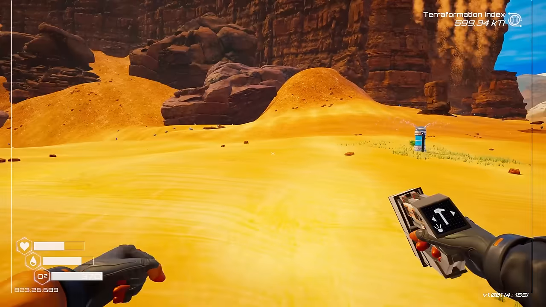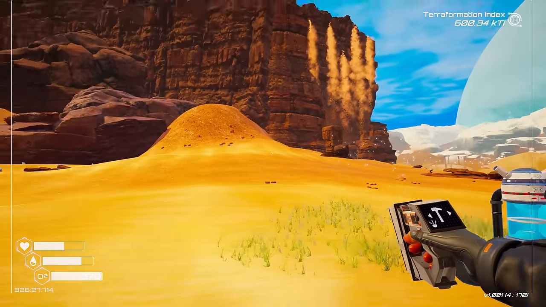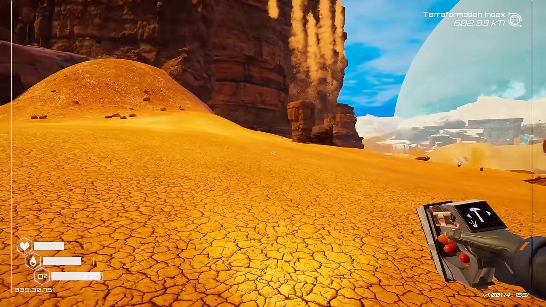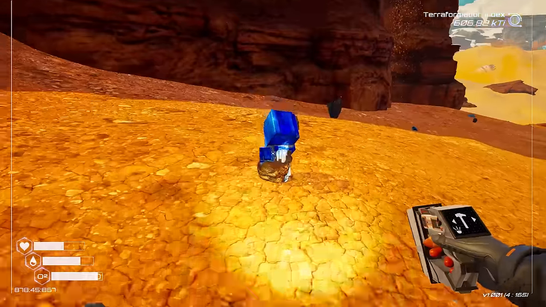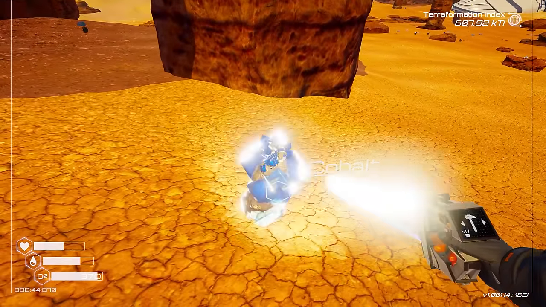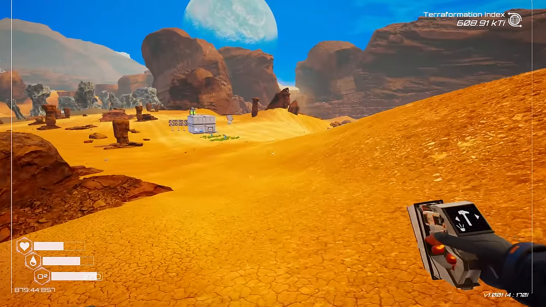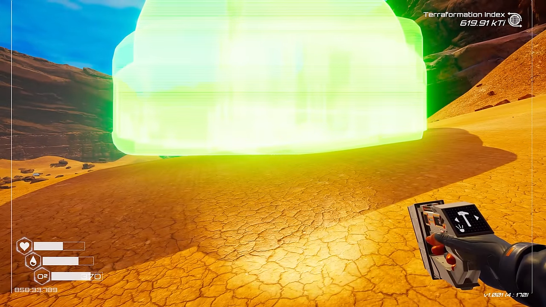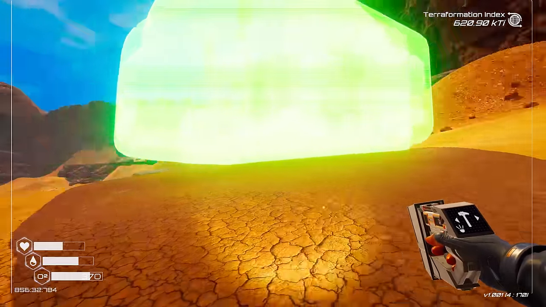I need one more cobalt and then we can set up the biodome. I think I'm going to put it like right here on this hill just across from us. It seems like a good spot. And there's two cobalt right there, so it was meant to be. And look at this puppy. Oh my god, that's a big old guy. That is a big old guy.